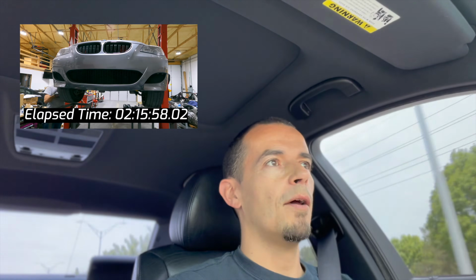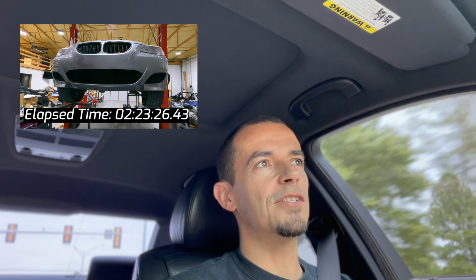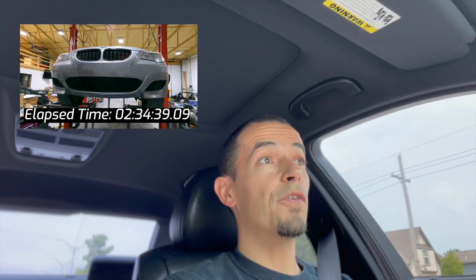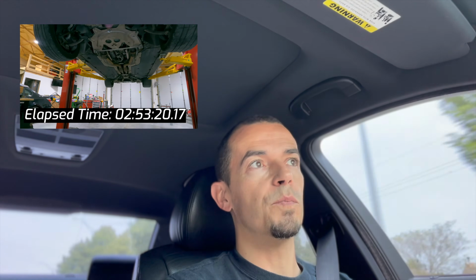So again, just really reinforce that. If you're going to do it, make sure that when you torque those bolts, you do it with the suspension loaded with the car on the ground, and you know, bounce it a couple of times just to make sure everything's settled. So while I was there, I have got the rear arms. I haven't done them yet, but you'll see that in the picture. So I've got the rear arms. I still need to do that. It wasn't critical, right? It wasn't causing drivability issues. It's just that those boots have gone and they're going to wear those ball joints.